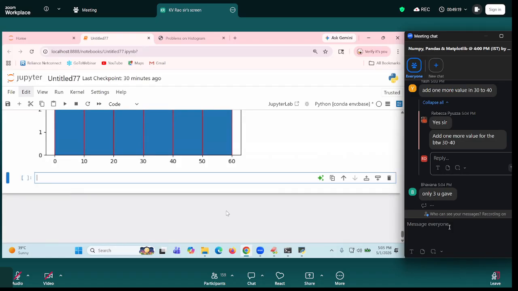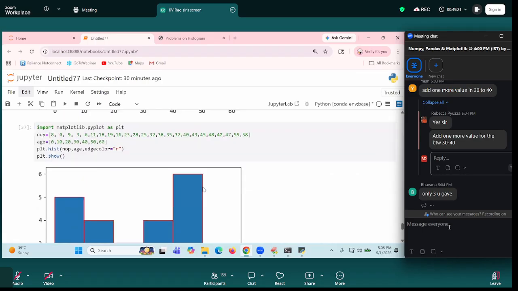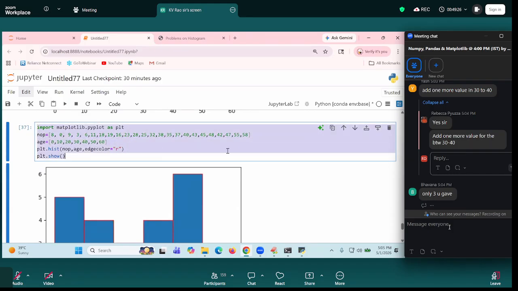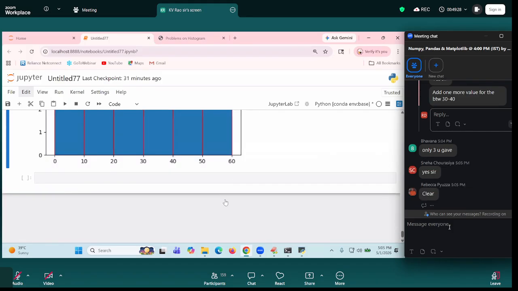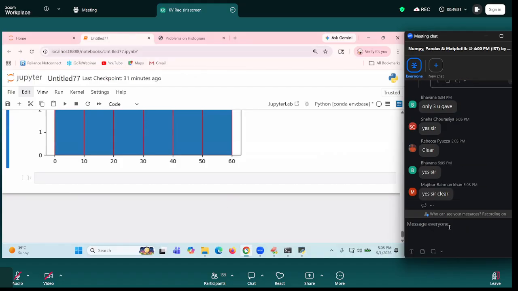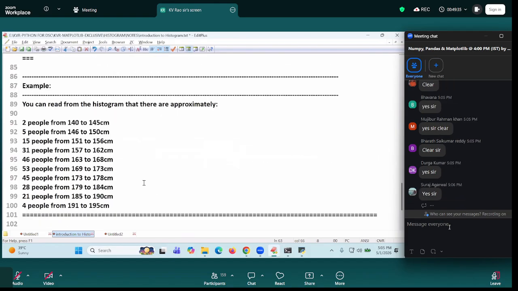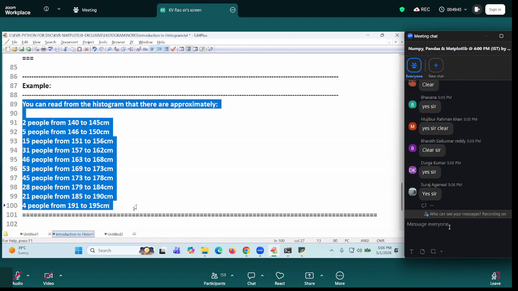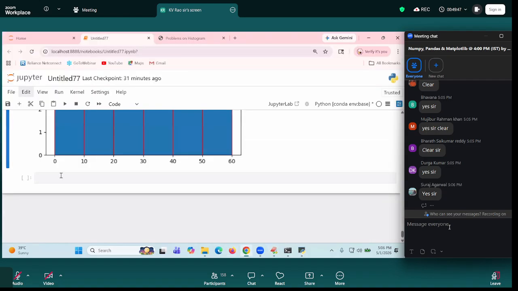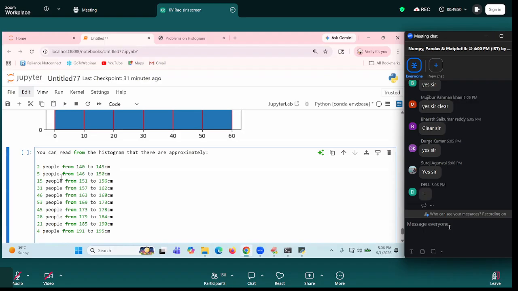Now, online students, confirm once. Is it clear for all of you? You can also say step filled, step, all those things you can do. So, students, are you there? Next, go back. This is mentioned. One more example, look at that. You can read the following histogram appropriately. So I will go to this. Also, one more kind of example. Go there. Start. So prepare, this you prepare it.